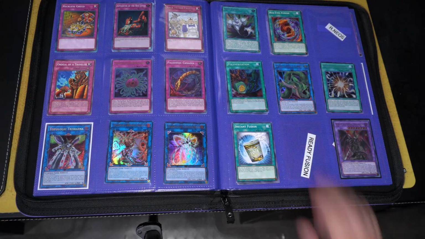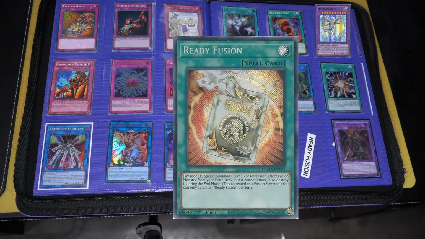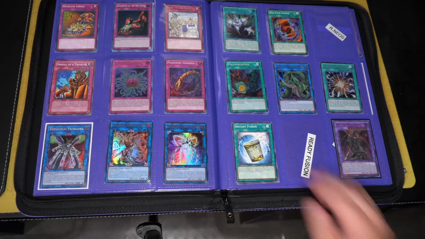So this page is my Verte Anaconda page. I know I have a Rainbow Neo somewhere, and Ready Fusion I was waiting for the card price to drop, but this card lets you cheese out any of the Polymerization or fusion cards. This card is just for Rainbow Neos. This card is just for Red-Eyes Dark Dragoon.